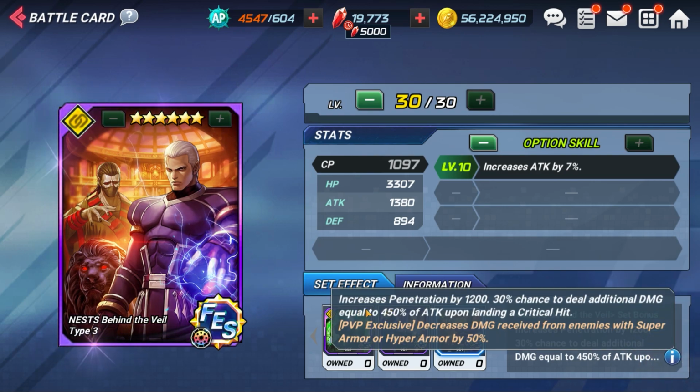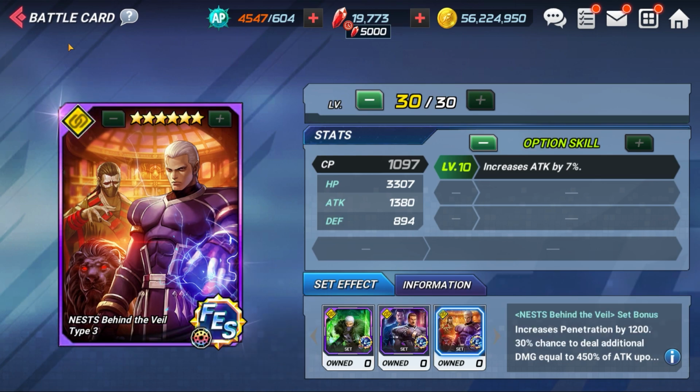Set skill increases penetration by 1200. 30% chance to deal additional damage equal to 450% of attack upon landing a crit. That's really good. And decreases damage received from enemies with super armor or hyper armor by 50%. That's really nice. Good counter for all the super and hyper armor, which like half of the cast has now.